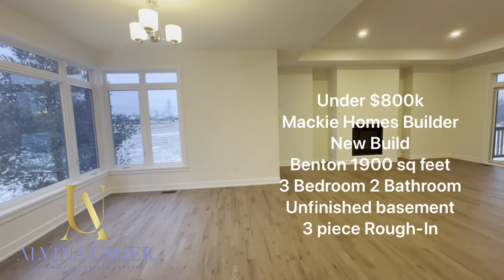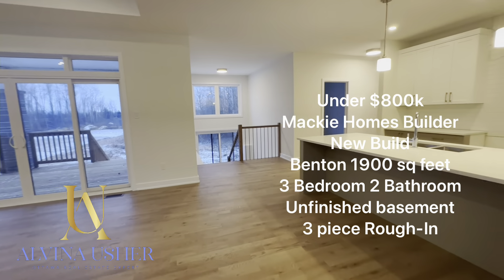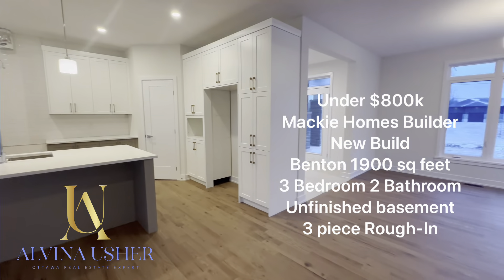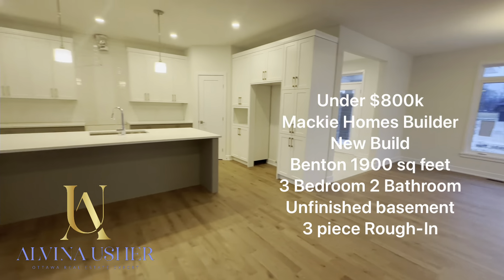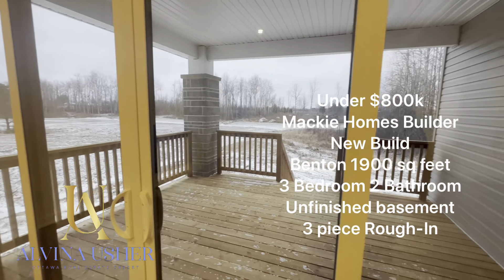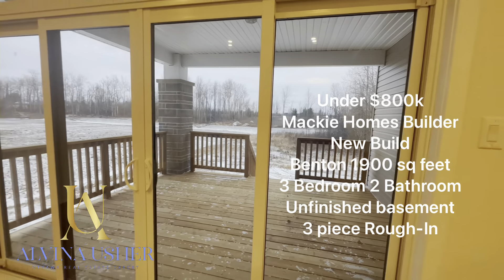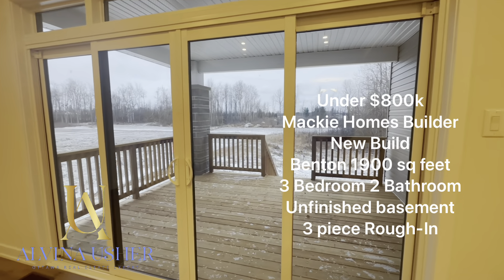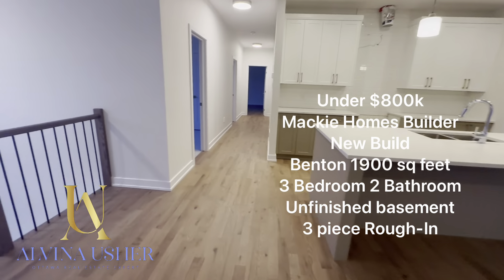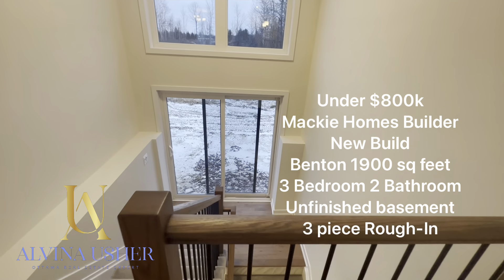I'd like to give you a little tour of the house and show you how the floor plan looks. It is a very nice floor plan. It has a walk-in pantry and it is very nicely situated at the end of the property. As you can see, there is much more green space you can see from your house. It has a porch and you can very easily convert it to a screen porch. Open concept kitchen with a lovely exit to your backyard.